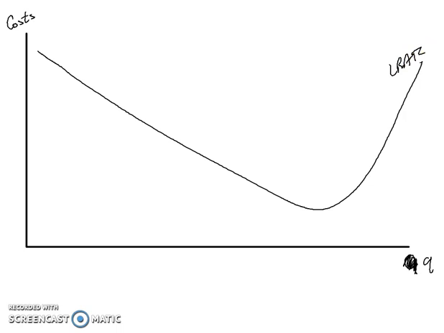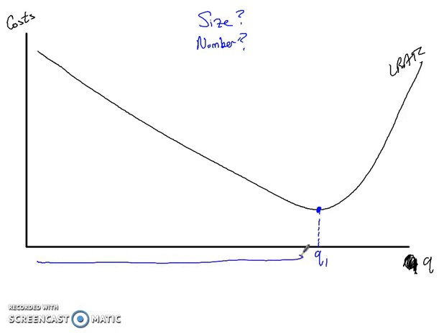But now for this industry, we ask the same questions again. What can we say about the size of the firm under these conditions, and what can we say about the number of the firms? How many firms will there be? And so the first thing that we can see is that in order to keep our costs low in this industry, we would have to produce at very high levels of production. Okay, we got to produce at very, very high levels of production.